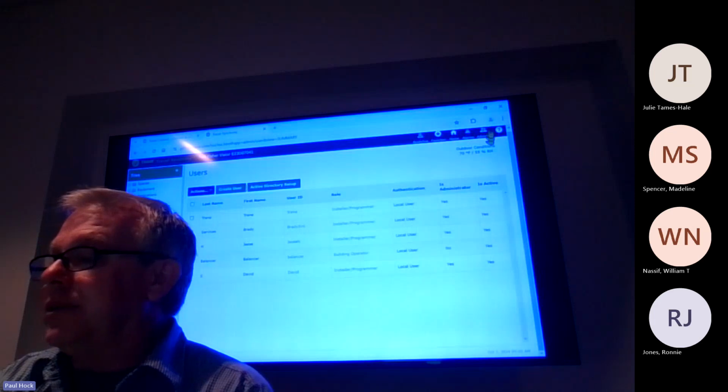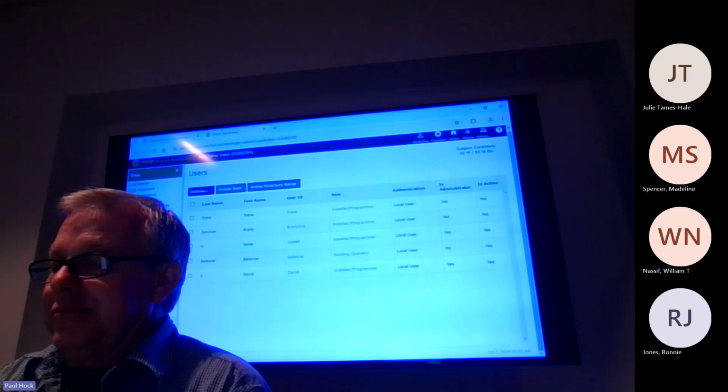Yours is probably the same thing as the welcome one, exclamation, capital W. That's the main one I use anyway. Up here in the right-hand corner, this is where you want to create your users. And if you do want a different homepage, you can just drag it over to your homepage.